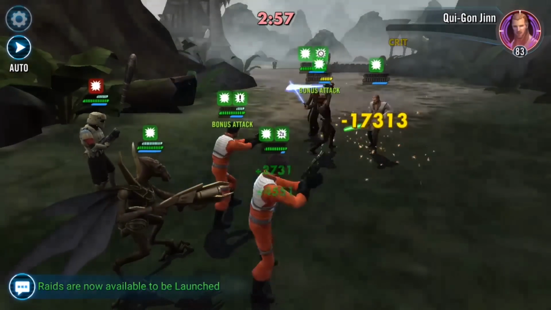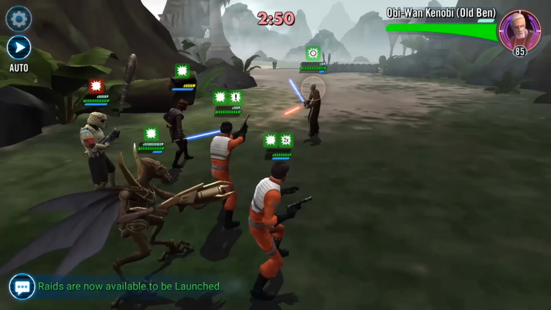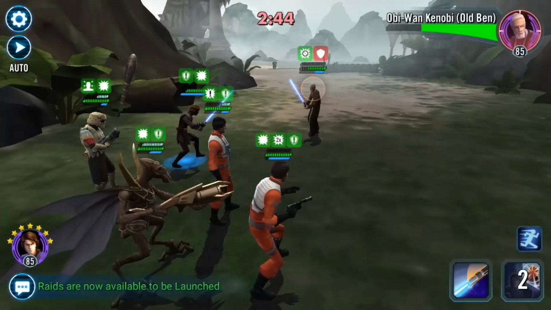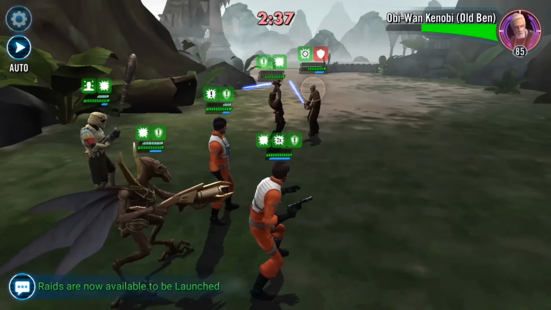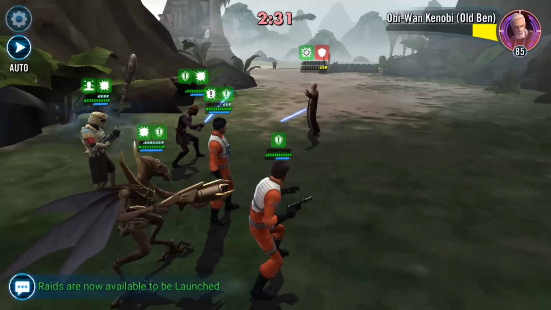And it's down to an old Obi-Wan. And look at that. He got to do it again. Now the reason why he got to do it again is because his cooldowns are brought down every time he has something dispelled off of him. So when they dispel him, which Plo Koon did, it gave him the ability to do that taunt faster.